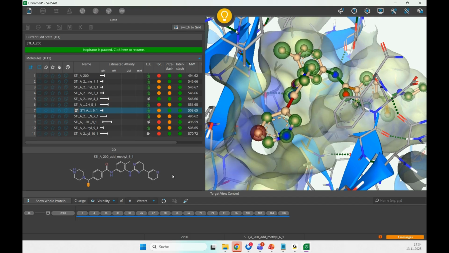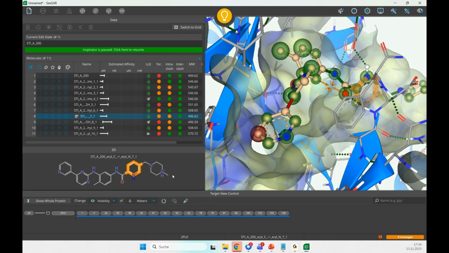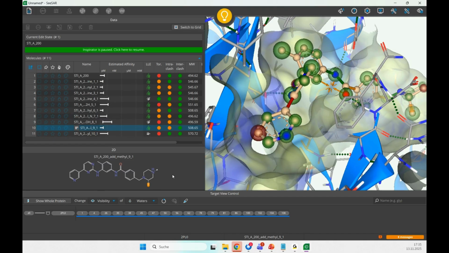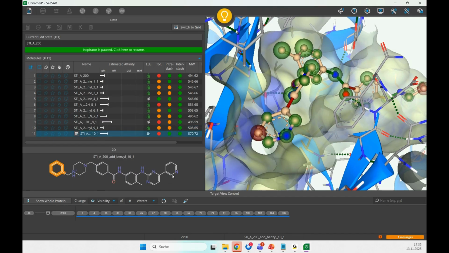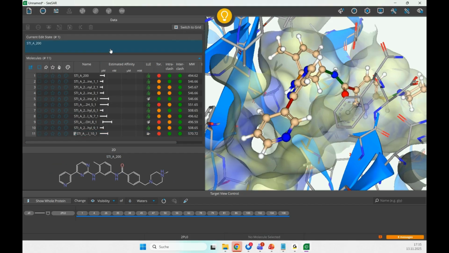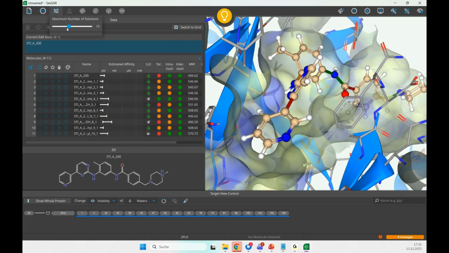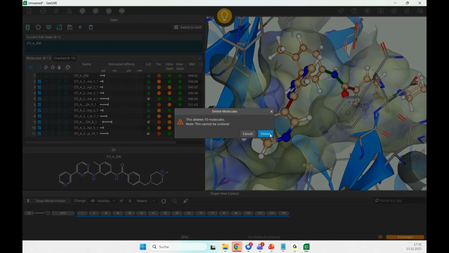The first thing I would like to show is the grow algorithm, FastGrow. Now I have to resume with my target structure. By clicking on a bond in 2D or 3D, I can decide which part of the compound I would like to replace. So let's assume I would like to go from here. What happens now, I will keep everything that is still in cream, beige, whatever, sand colored, will remain the same. Everything that is grayed out will now be replaced. This is how you can also set up the direction of the transformation.